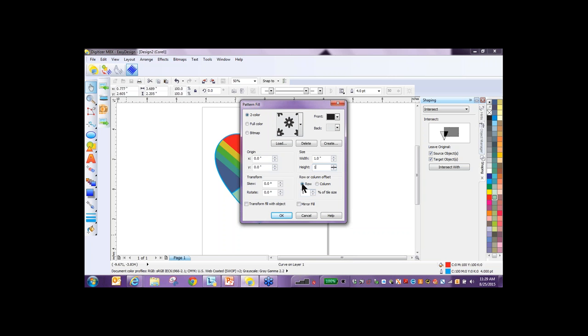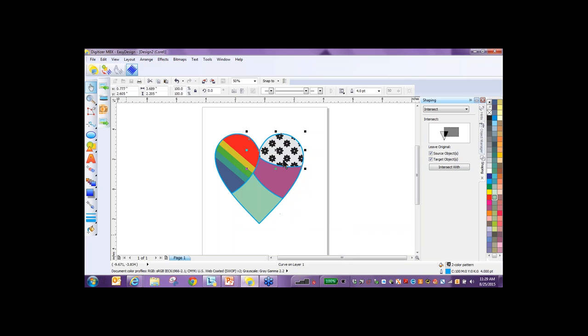We're not going to change anything with the rows or the column offsets. I'm going to leave those alone, and I'm going to say OK. And now we've got that design up there in that corner. That's how easy it is to create these almost Zentangle-ish objects inside of your embroidery. All right, that one's done.